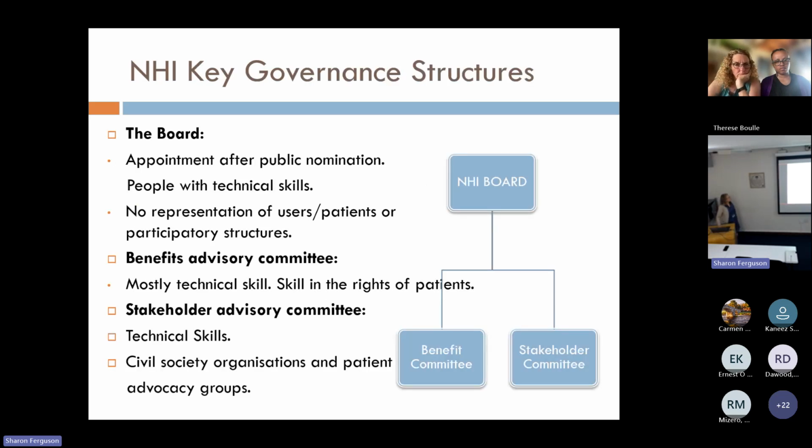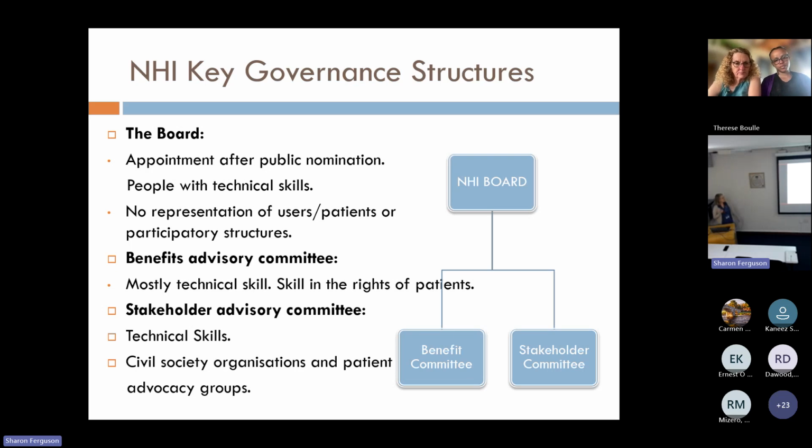So then to the national health insurance. Do we find similar spaces to those we find internationally in our national health insurance? I pulled out 3 central committees from the legislation. The first of them is the board, and as many of you will know, appointment to the board is done by the National Health Minister. It's mostly people that have some kind of technical skill in, for instance, law, public health, or finance. And there are no user representatives.